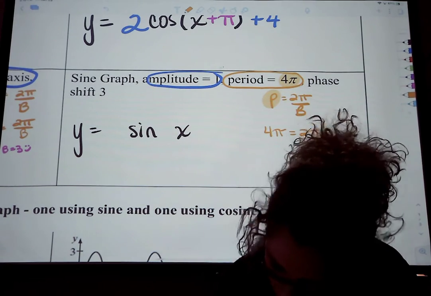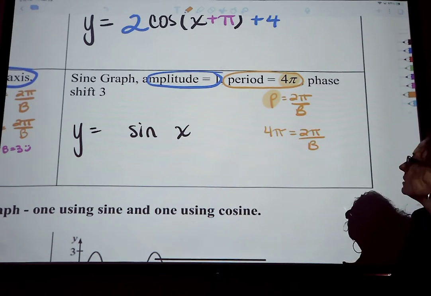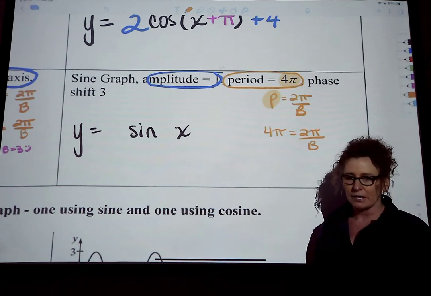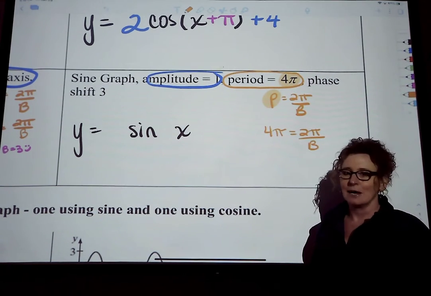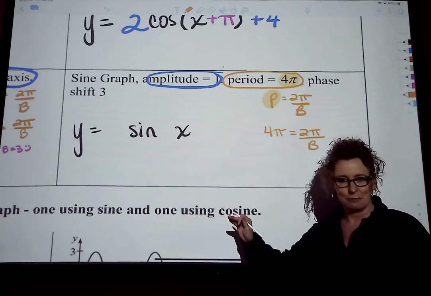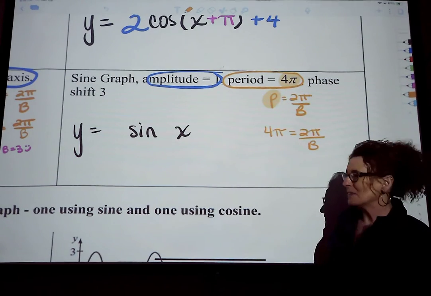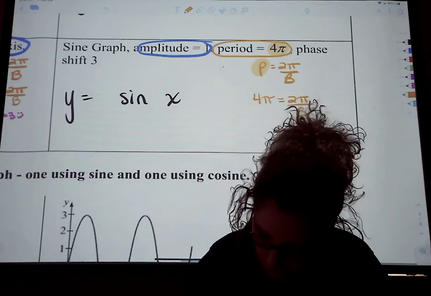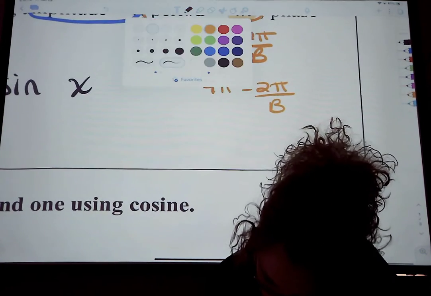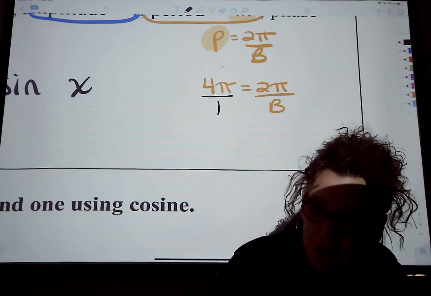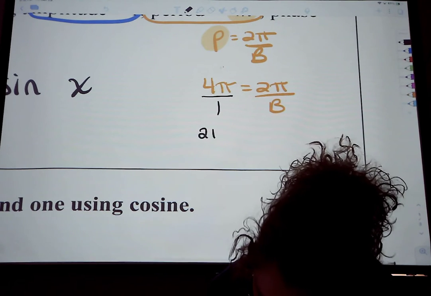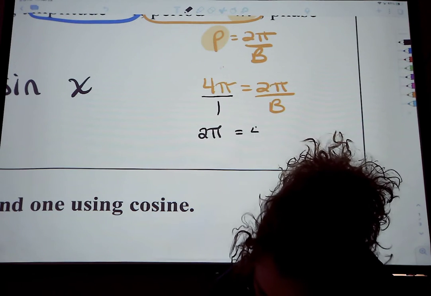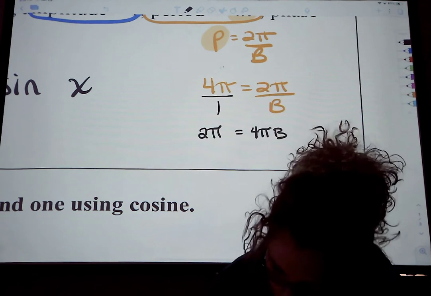This one's a little tough. Can be. Some of you mathy people are like, ooh, I know what b is. I'm going to put it in my equation and forward the video. And that's fine. Others, it's going to take you a little bit of work to figure out what b is. No problem. We can do that. So, I'm going to turn that side into a fraction. I'm going to cross multiply. 2 pi times 1 equals 4 pi times b.